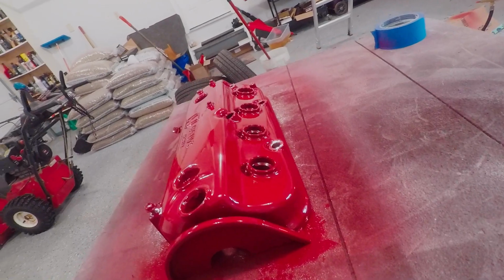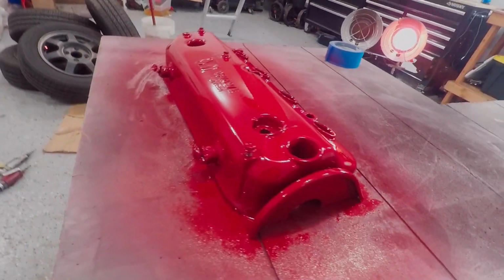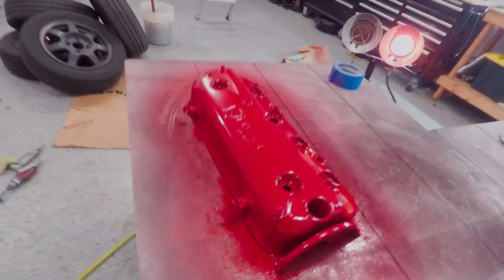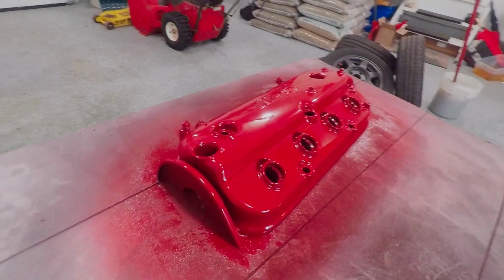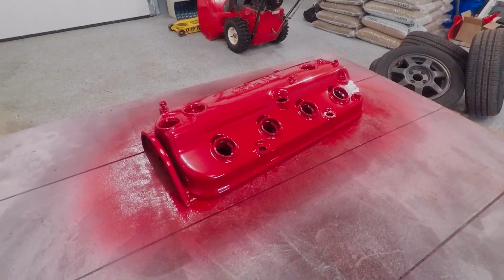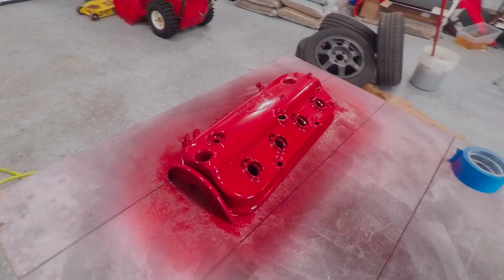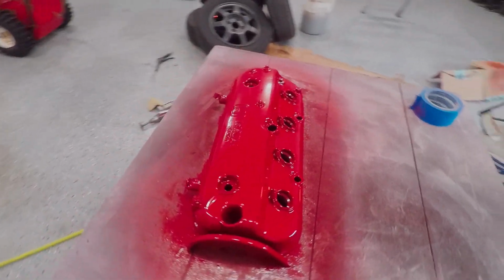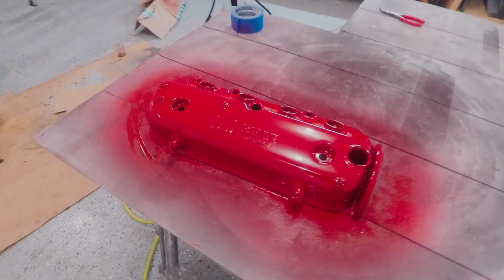I'm really pumped, and this could be wet sanded and buffed and probably look even better. It would be color sanding since it's single stage, but I'm really happy with this. So I'm gonna definitely give this some time to dry. I laid it on really thick. We'll see if it's feeling dry after like an hour or 2, but I'm just gonna keep the garage airing out, and I got the heat going too, to get the fumes out of here, and then I'll try to bake it a little bit.